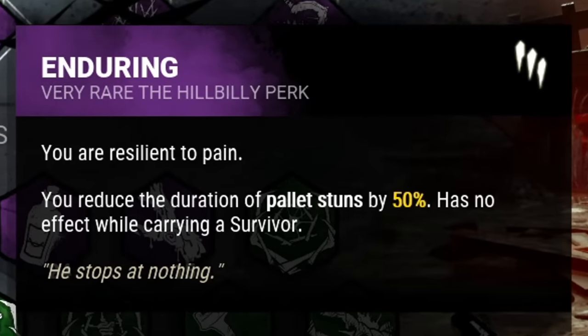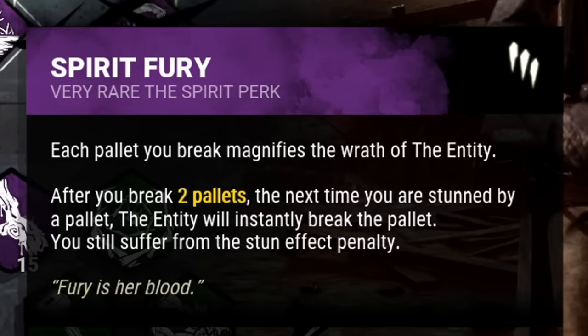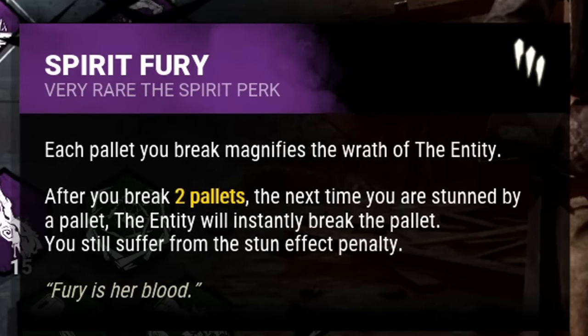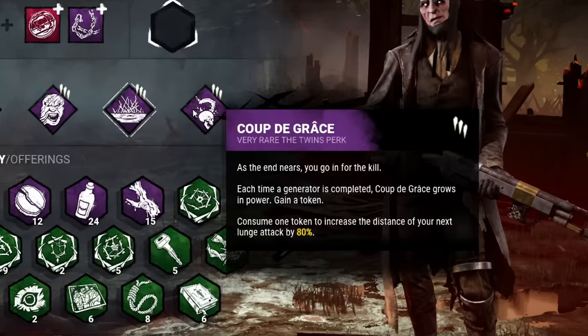Up next is Enduring. We want to recover as fast as possible from a pallet stun, so this perk reduces my stun duration by 50%. This also pairs nicely with my next perk, Spirit Fury. After breaking two pallets, the next pallet that stuns me will be destroyed by the entity while activating Hubris at the same time. And since we plan on reeling survivors in through multiple structures, we're going to need a little boost with Coup de Grace.